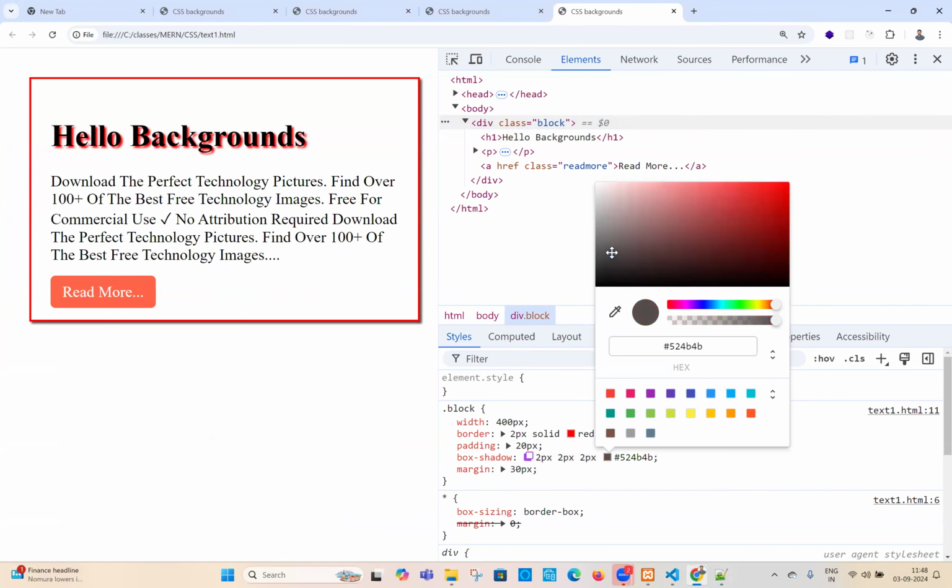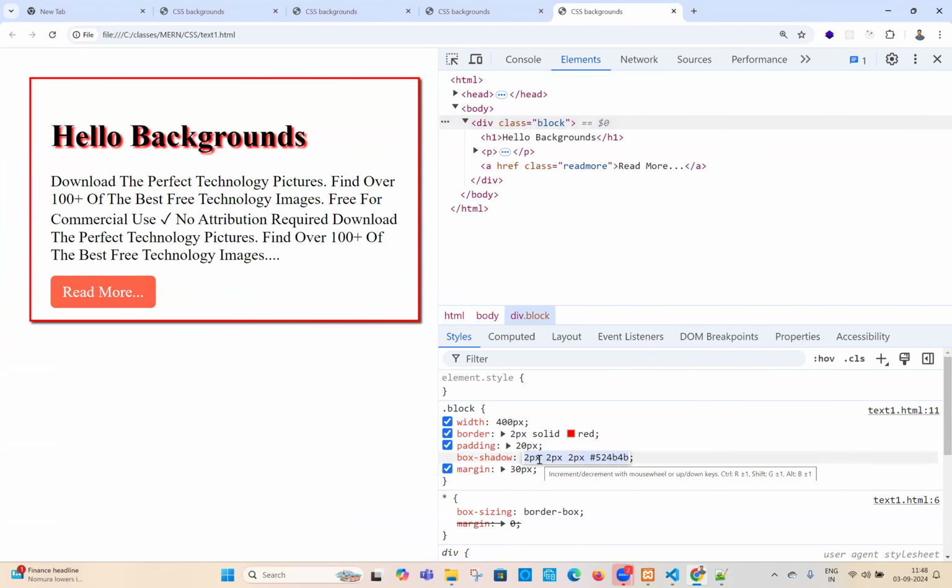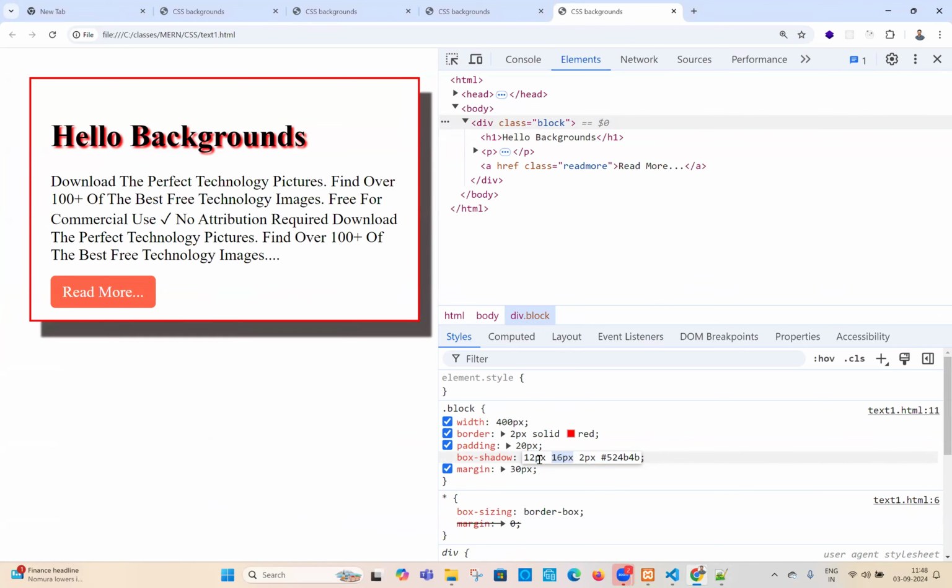Exactly. Can you see? Dark shadow I provided. So you can increase the value. Can you see this value? I'm making this value 2. Okay, you see the direction. If you make this value somewhat in this direction, and if you increase the blurriness, the blurriness is getting increased like this.